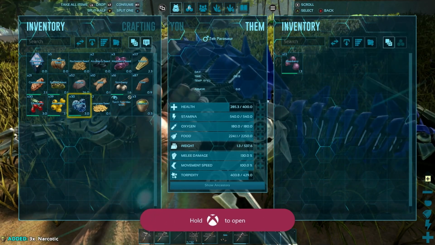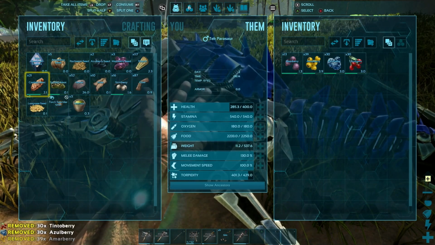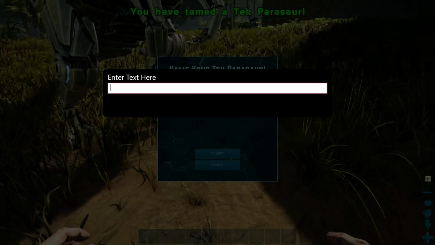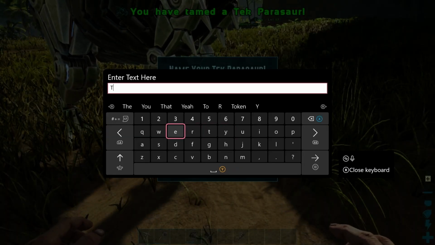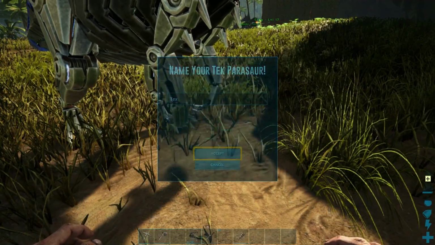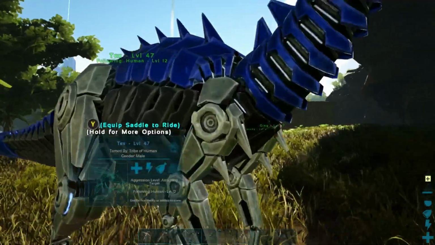So I'm going to take that narcotic back. And I'm going to give this guy some more berries to eat, too. That way he just has some. We'll give him all these berries here. I don't need them. All right, that was a pretty quick tame. We'll just name this guy Tex. He's a tech parasaur. And if you kill these guys, you'll get some metal. So if you're on the hunt for metal, you can kill them and get that.